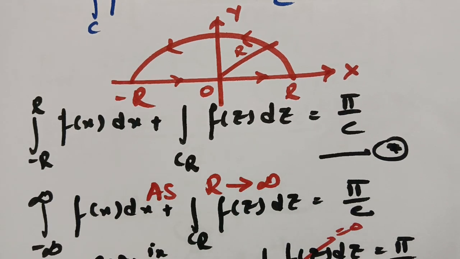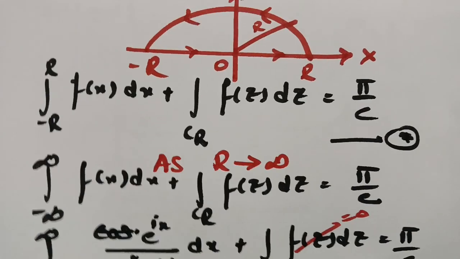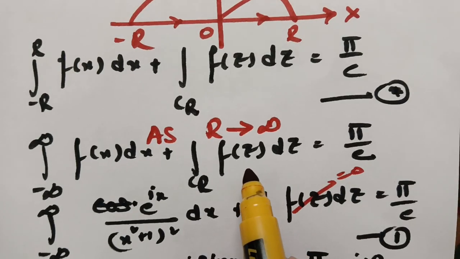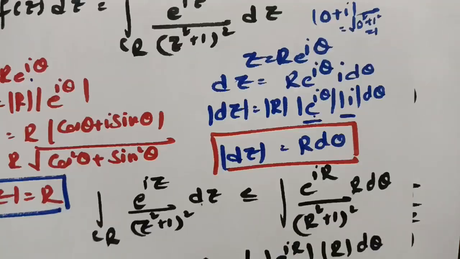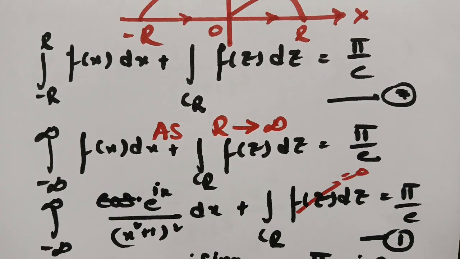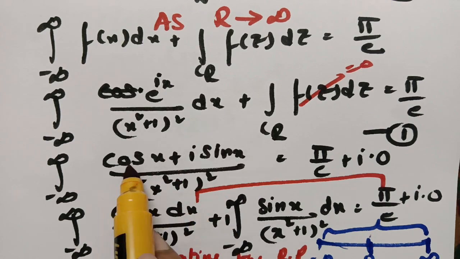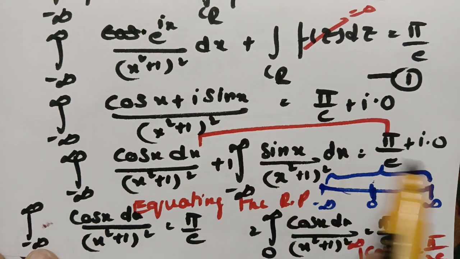For the calculation, I have given you crystal clear clarity, as there is no need to write here. You can straight away write as r tends to infinity, this integral value is 0. For your clarity, I have given this one. So how is it going to become 0? After getting the 0 value and substituting here, e power ix can be written as cos x plus i sin x, and this is the real part and this is the imaginary part.